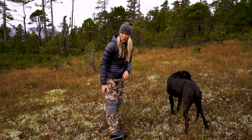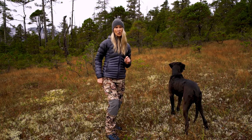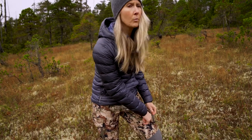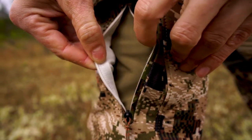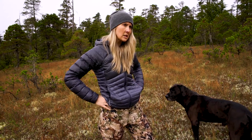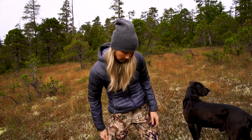Even though it is a breathable material, there are no side vents on these pants, which I think would be a really nice addition because you do warm up in them. The two hand pockets, if you don't have anything in them, do allow for some venting through the breathable material — it's not perforated, but it gives you some relief if you're really overheating. These pants are sized according to your waist size and only come in a regular length. These are 26s and they hit me right here. They're pretty roomy in the thighs and I tend to have thicker thighs, so they fit me well and still have room for a base layer underneath.